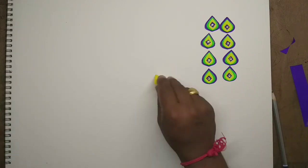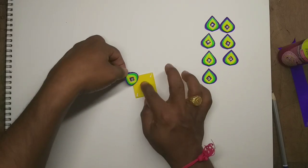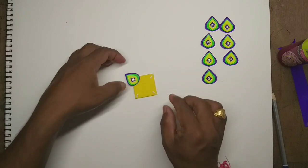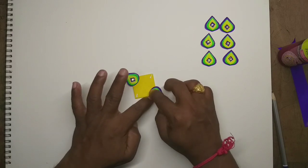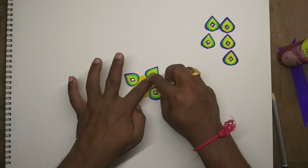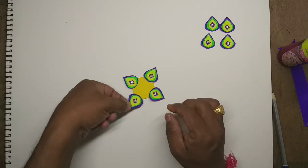Now I cut the foam sheet in a square shape, and I will paste the petals, each one opposite the others. First one, the first corner, and second one in the opposite corner of the first one. Then second one, and also third one, and fourth one also opposite to the third one.